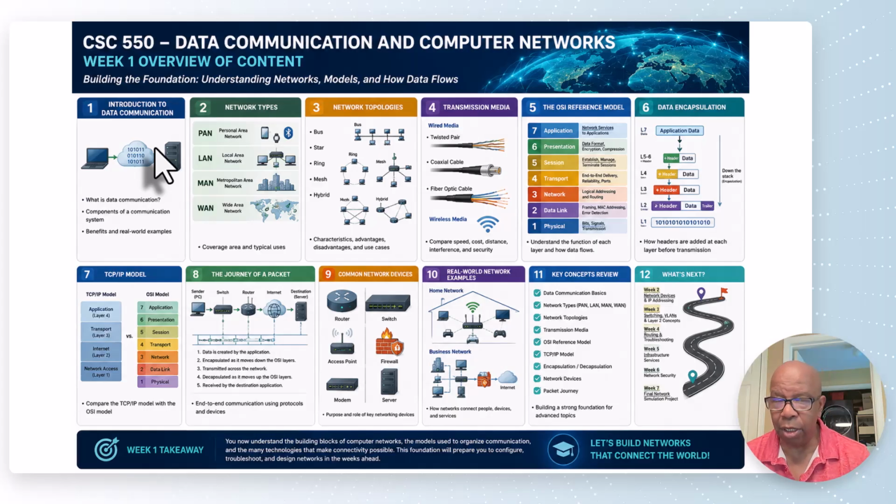The journey of a packet, from the time it releases itself from your computer based on the data you're sending, to the point that it gets to its endpoint, basically where it needs to go. We're going to look at that high level journey and the definitions of key terms associated with it. Then we have our common network devices at a high level. What are they? In class, we'll probably get into real world network examples, the key concepts review, and what's next down the road, which was basically covered in the information that you looked at in the intro.